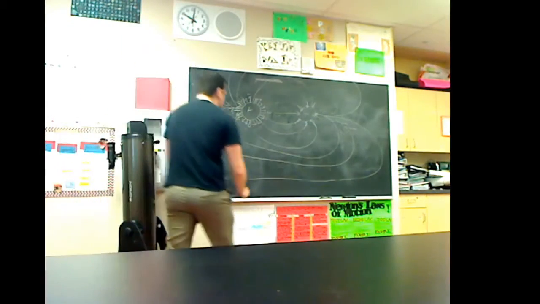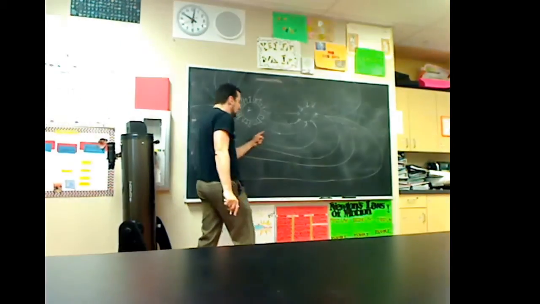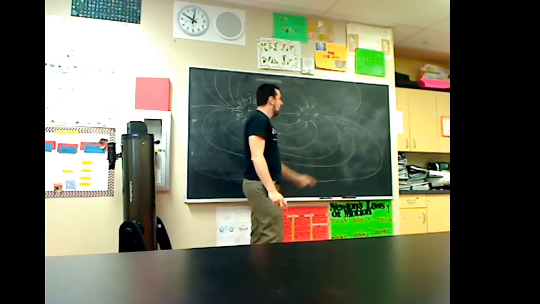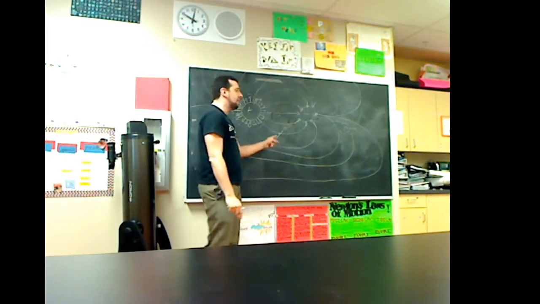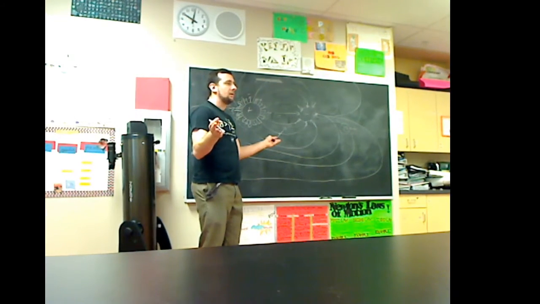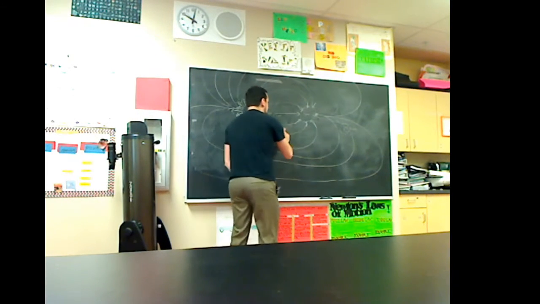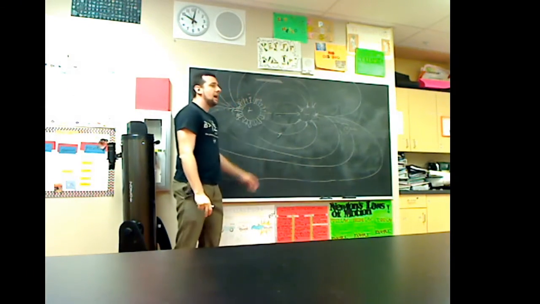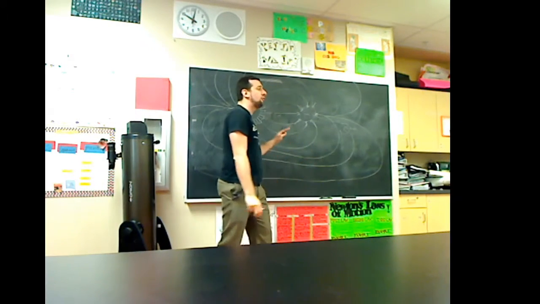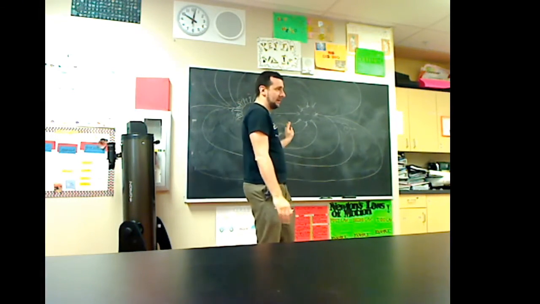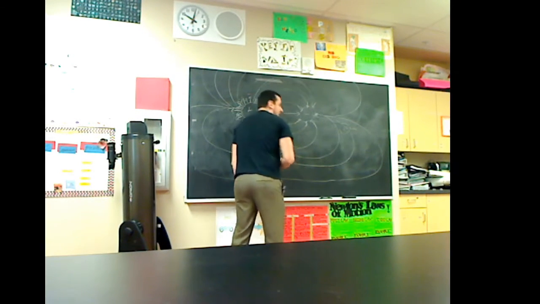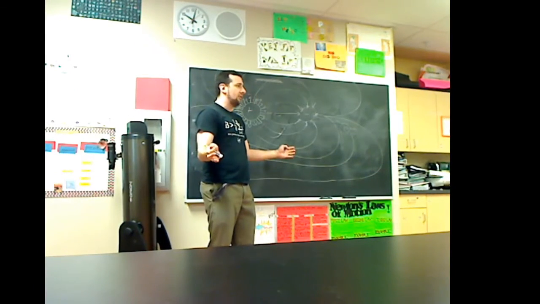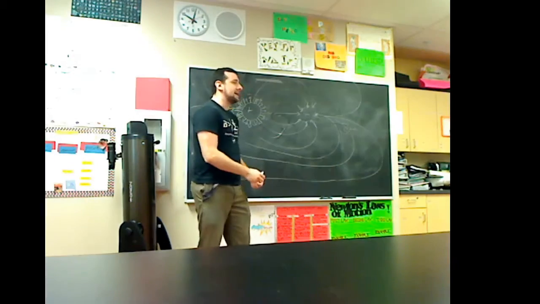Now, remember what field lines mean. What the field lines mean is that if I put a positive particle here, it will move this way. Correct? Now, what would it mean if it had arrows crossing? What would that mean for that positive particle? Think about it. By definition, field lines are the direction that a positive particle would follow in that place. Now if I had a field line crossing another, what would the positive particle be doing at this point? Two different things. Can you do that? So that's why they can't cross.